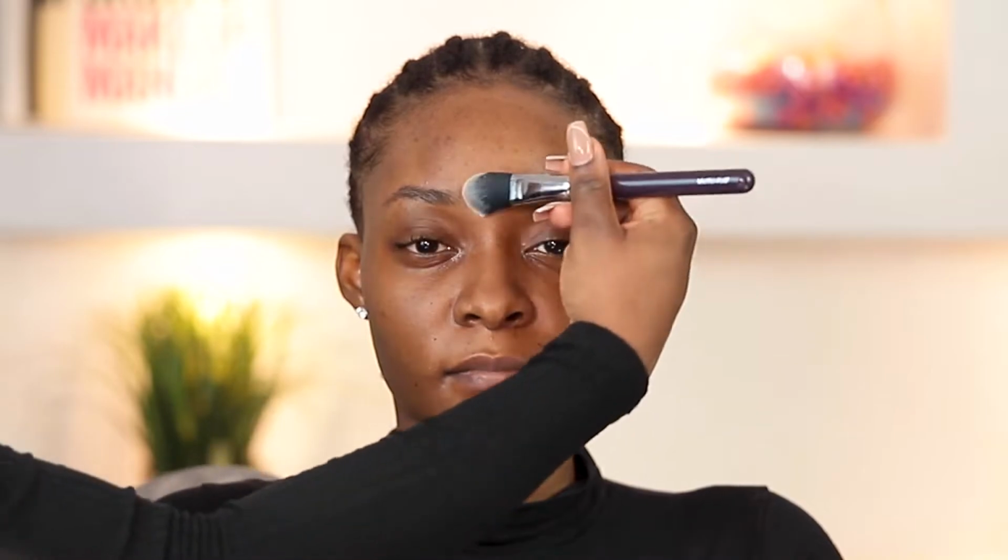Except I'm going for a really matte finish, I'm not particular about using a very strong mattifying primer. People say, oh, I have really oily skin, please make me really matte, but my focus is to make sure the makeup is lasting hours and hours. I really am not a fan of mattifying primers 100%. I use them on some occasions if I'm going for a matte finish, but here I'm going for a semi dewy finish, so it's not really dewy and it's not matte, it's just skin-like and fresh. So the next step is foundation.